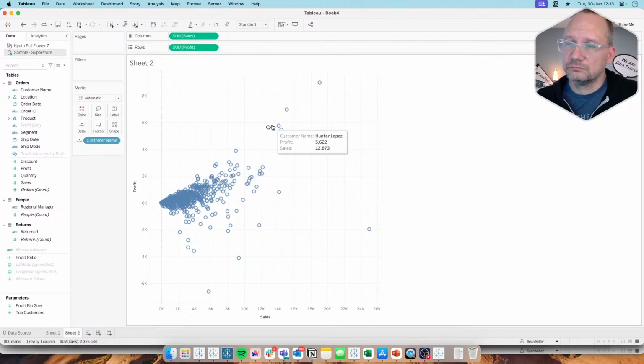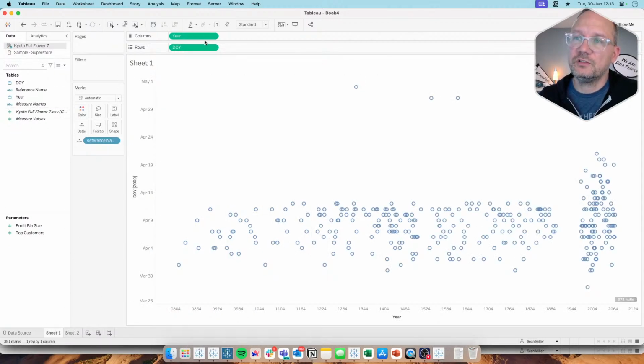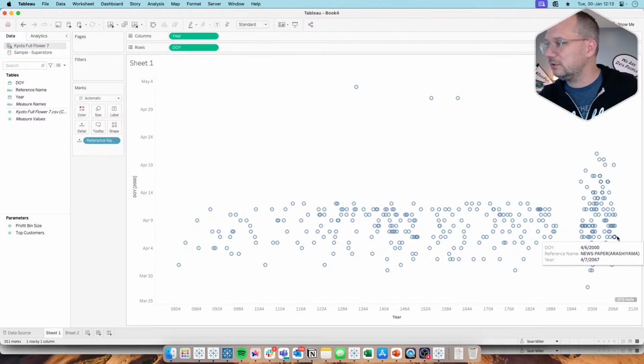But in our data source here, we just have the month. We have two date ranges, which I believe, yeah, so this is the year, going all the way back from 813, all the way forward to the year 2060, which I don't know how that can be.